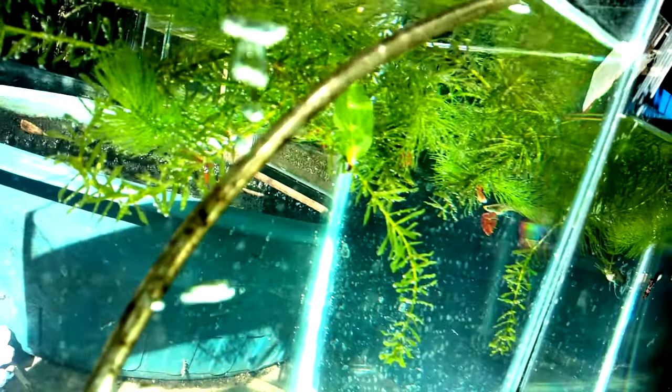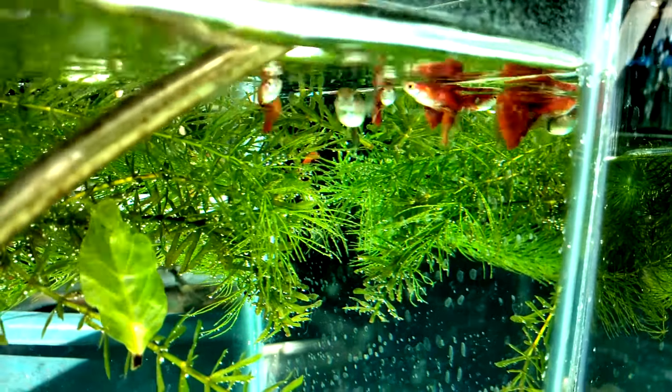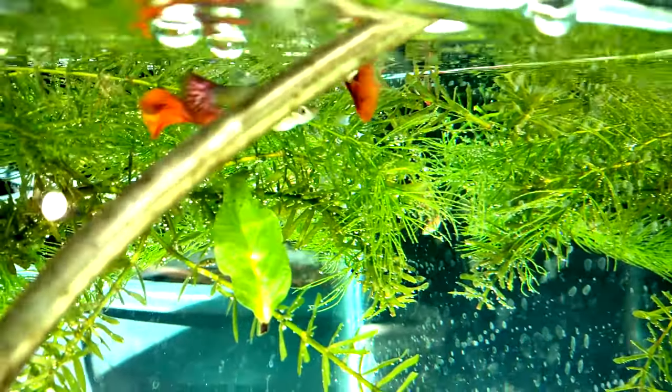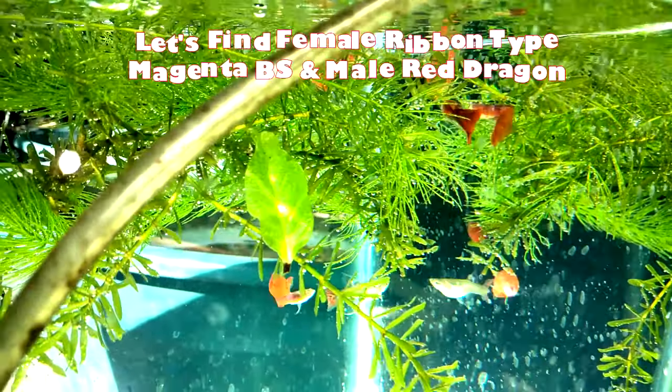So today we'll be doing the outcrossing experiment with my black stain magenta ribbon. As you can see, their dorsal looks like a shark dorsal type, but I want to make that dorsal like a big dorsal. So first, let's find the ribbon type female magenta.